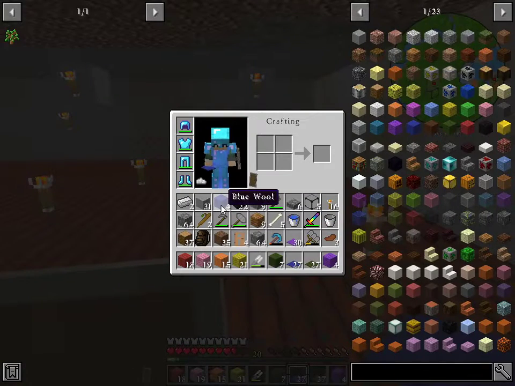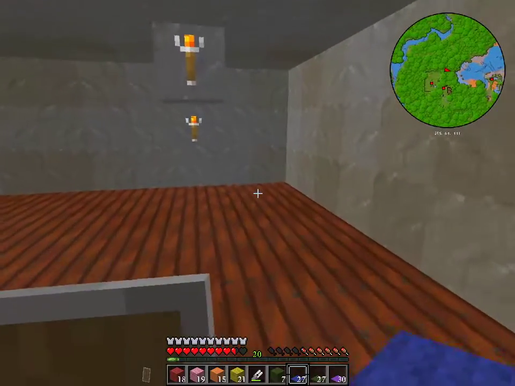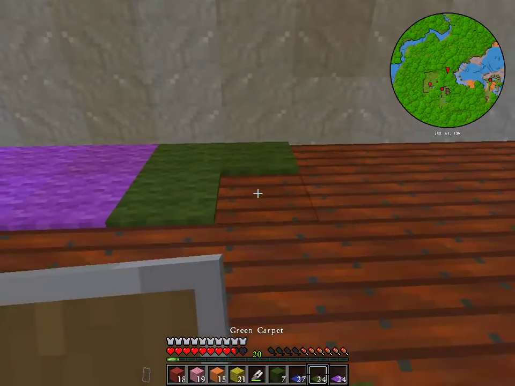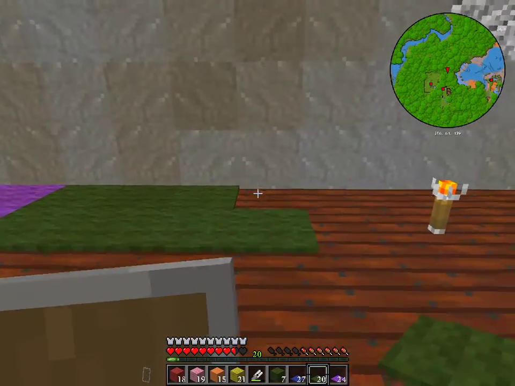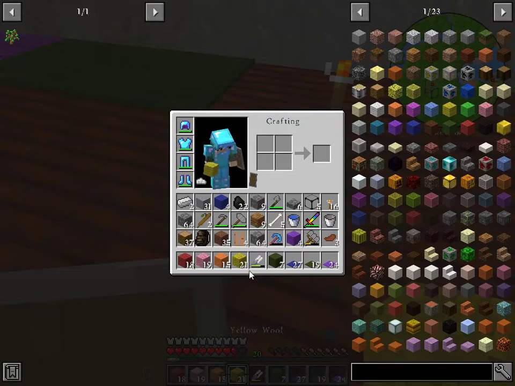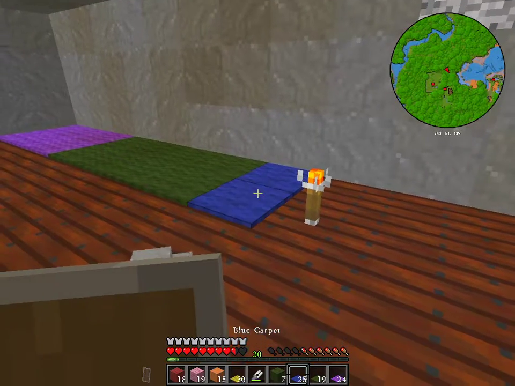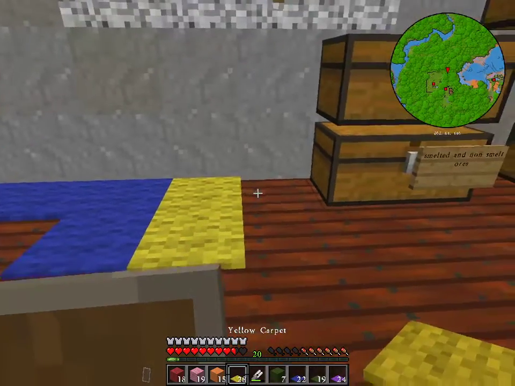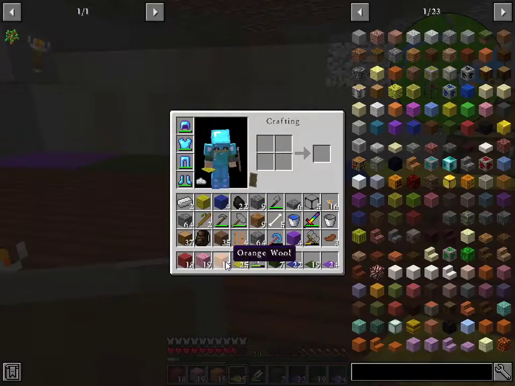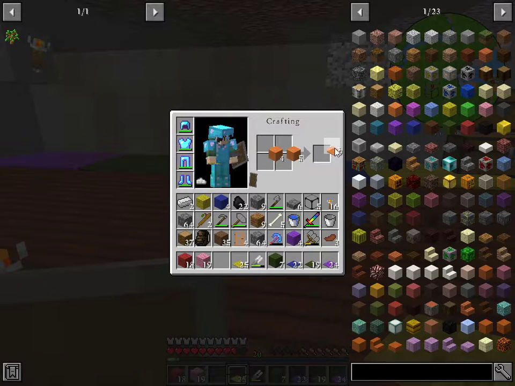So, let's start from the bottom. Purple. And it's green. I harvest some green dye to dye that grey wool. I think it was grey wool. This. So it goes blue, yellow, or wait, orange.